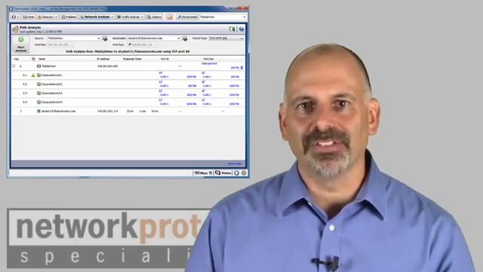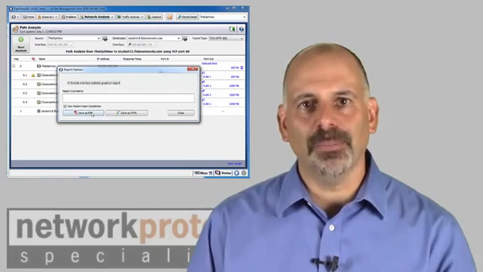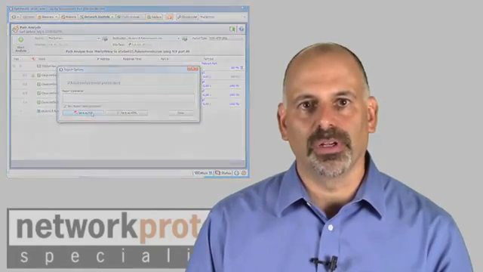Once I've done the path analysis, I can go to the top of the screen to generate a report showing exactly the path the packets take through the network. I can't tell you how many times I've shown this to customers and had them say, "But it's not supposed to be taking that path." It is for this reason I use the OptiView XG to determine the path packets take through the network.